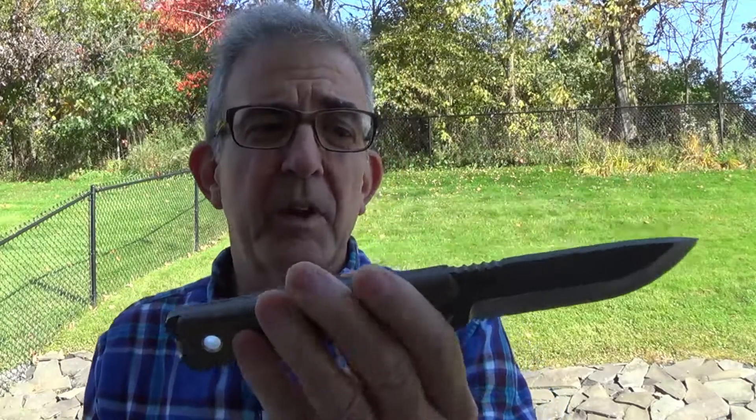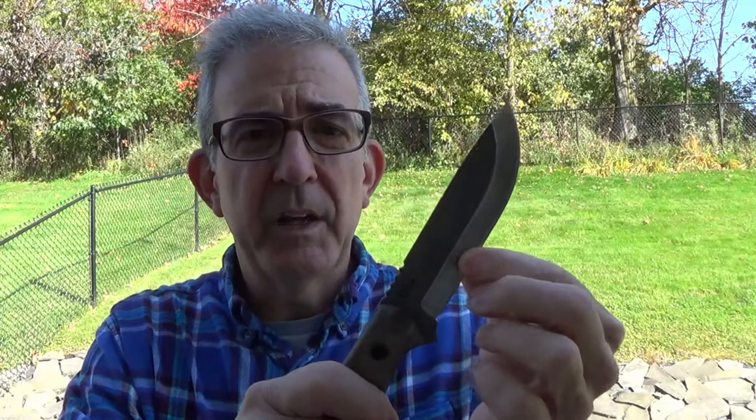As far as holding an edge, it took some punishment the other day. For 154CM, they're heat treating it very nicely. I do not know if they're doing a differential heat treat, but this held up to some good beating. I make walking sticks and I always peel the bark off and scrape, and even with new shovel handles — all that lacquer — or axe handles, I scrape it off. That really will let you know how your edge is going to hold up. This may have rolled just a skosh, but I didn't have to resharpen it. All I did was four passes each side on the strop, all done, back to a very good working edge.